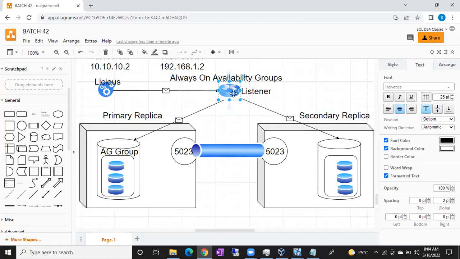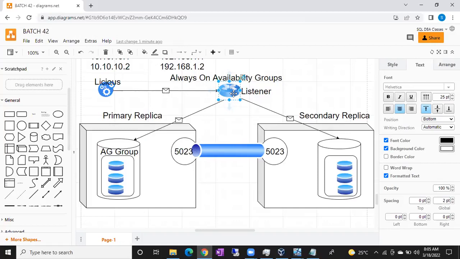Earlier, we didn't have this setup. All the transactions had to touch the primary or principal. Now we have an excellent, beautiful feature. Always On is an excellent feature, guys. It was introduced from SQL Server 2012 version. For earlier versions, you don't have this feature. From 2012 onwards, you can use this feature. Nowadays, most of the people are using Always On.